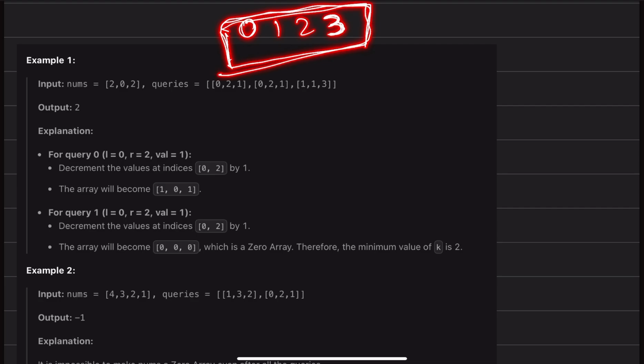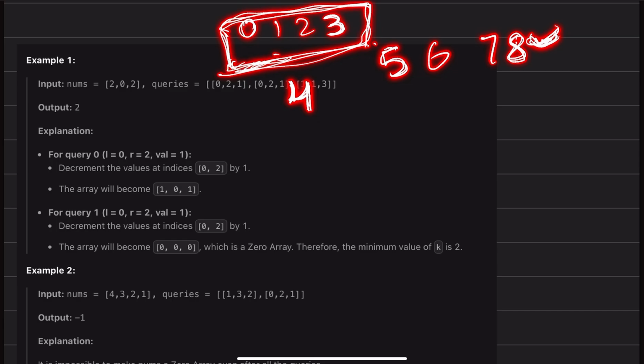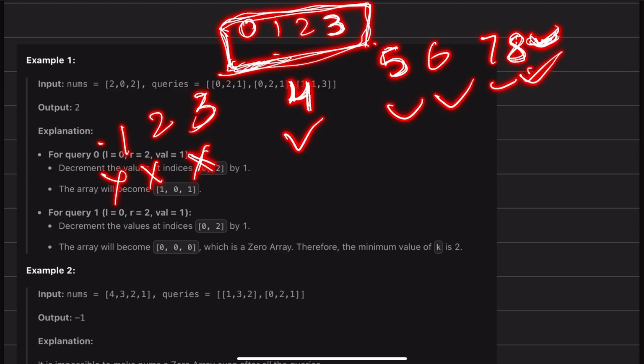If you select any number of queries after that, then no matter what, if you choose even 5, 6, 7, or 8, you will be able to make the answer, right? And suppose 4 was your answer, then no matter what you select, if you select 3, 2, or 1, you won't be able to make it. Okay, so you see there's a nice separation over here.